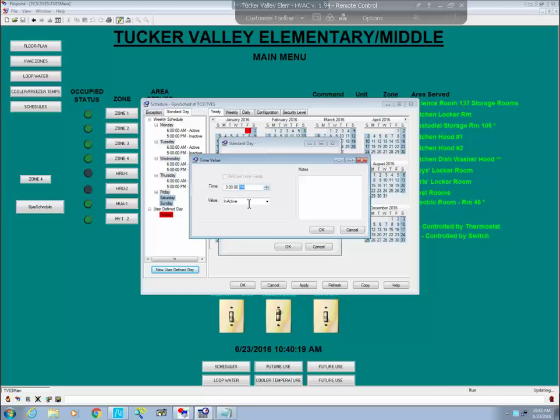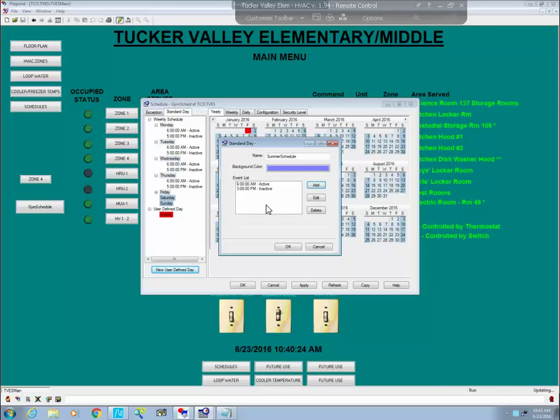Change that to p.m. You want to be inactive at 3 p.m. So that takes care of your morning. And then you wanted a half-hour delay before it comes back on. You want it to be off from 3 o'clock to 4:30.